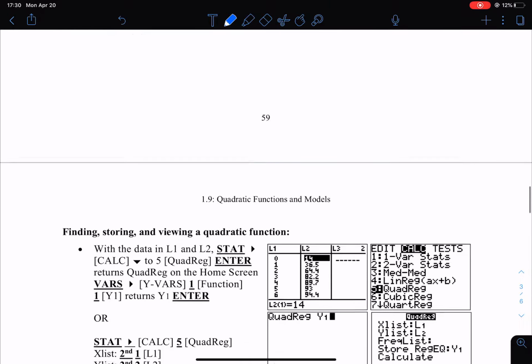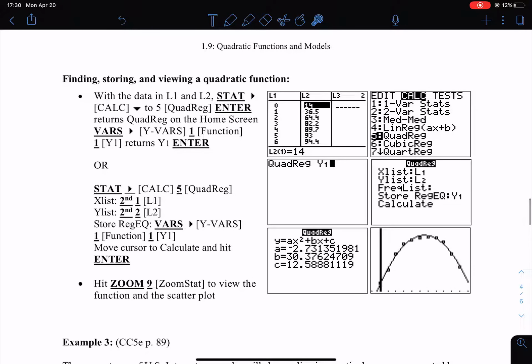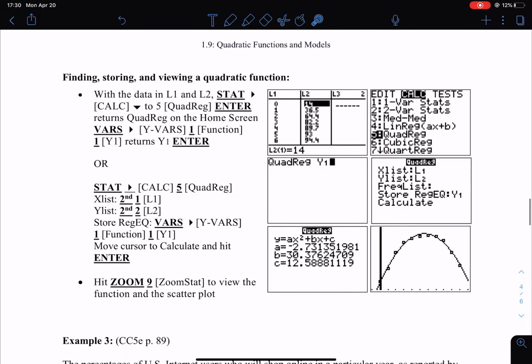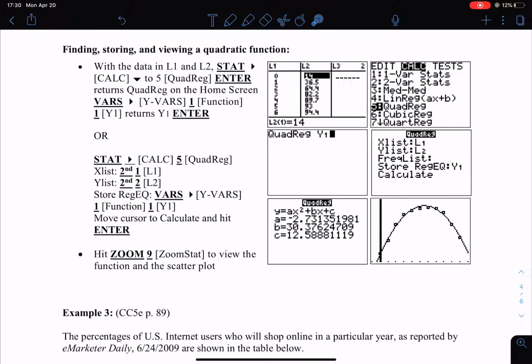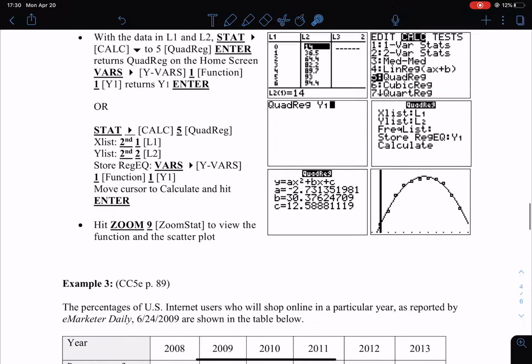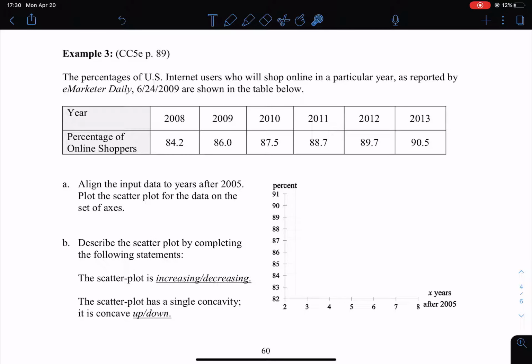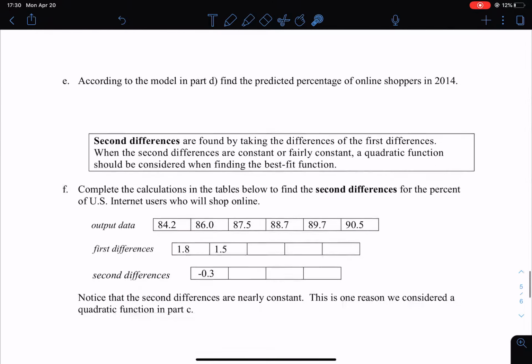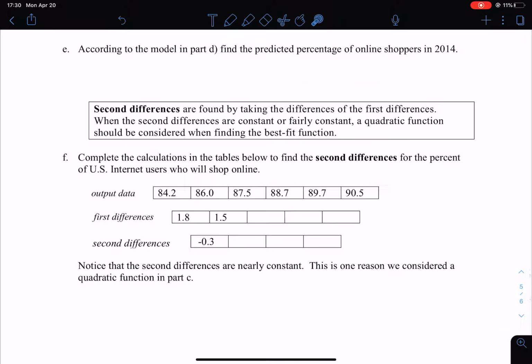And alright, for the instruction part, for a quadratic function, we just use 5. Then the rest of the part is the same, and so you can see here it shows our model is a good model. So page 61, right here. The second difference: we know for a linear function, the first difference is approximately a constant number, and for the quadratic function, you can just check the second difference.